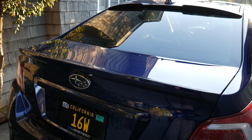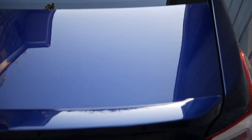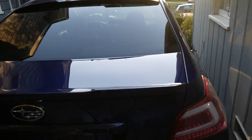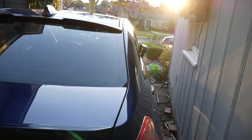All right, y'all. So I just finished the trunk as well. Looks like glass, like a mirror. Yeah, I think we're gonna stop here for now. I've been doing this for about 5 hours now, so.